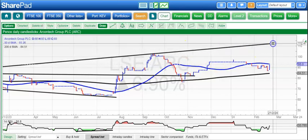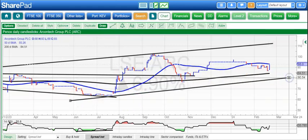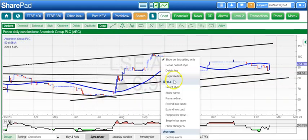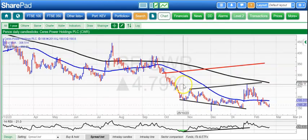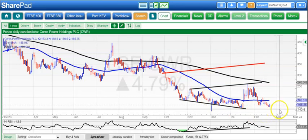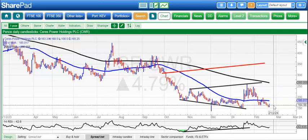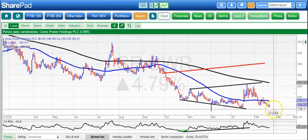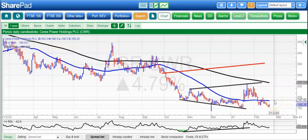So let's see if shares can deliver on the upside, basic rising trend channel as I am drawing at the moment. Next stock is Ceres Power, which had quite a strong push to the upside quite recently. Here you can see that we had that rally back in January, but we're just giving it all away. Having another go now with a slightly higher low and a bear trap rebound from below the initial February support there, £1.64. If we can stay above £1.64, we have a chance at least of moving up to the 50-day moving average at £1.87.